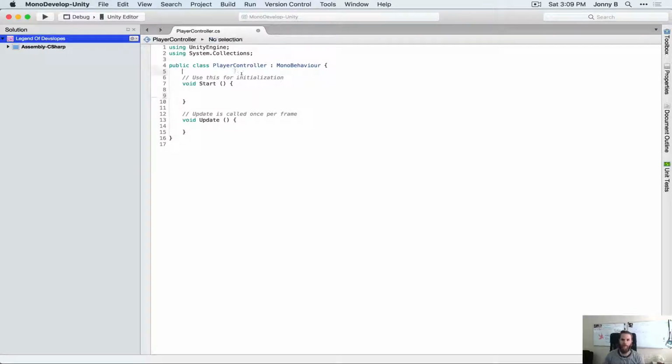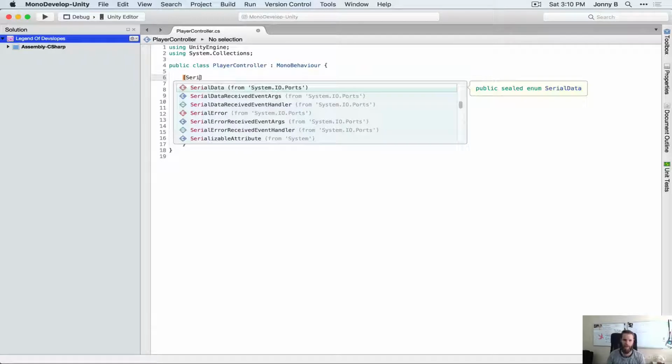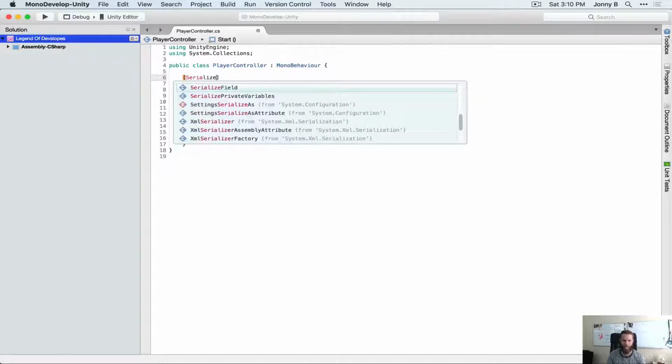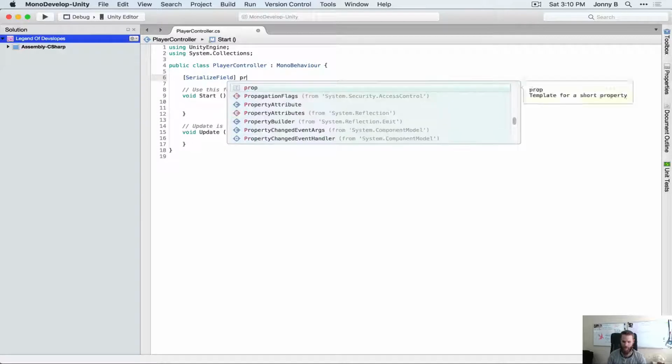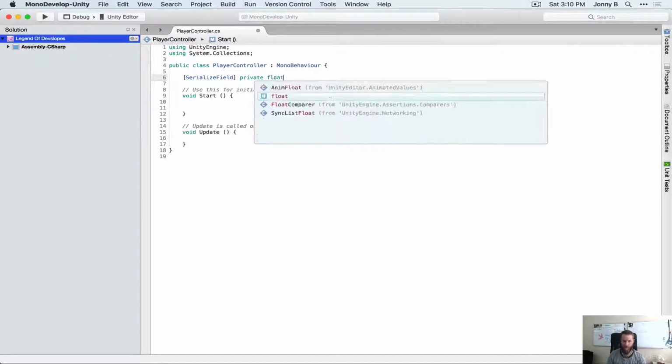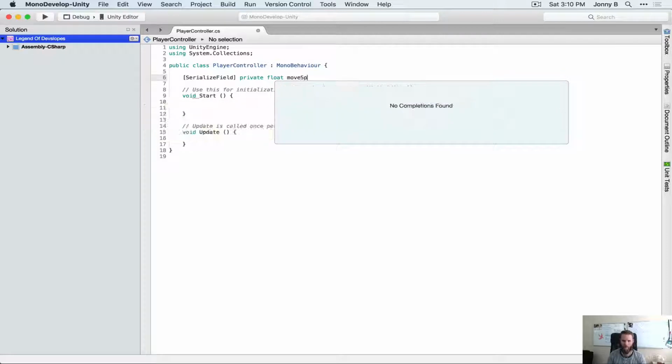And so what we're going to do is just go ahead and start working with our script here. We know that we want a couple of variables, and so what we're going to need is a SerializeField. Now remember, we need to make sure everything is nice and private and contained within our classes. All right, so we're going to say private float, and this is going to be our variable for moveSpeed. We're going to start it out as 10. I don't know how fast that is going to be yet, but we'll start it out with that.